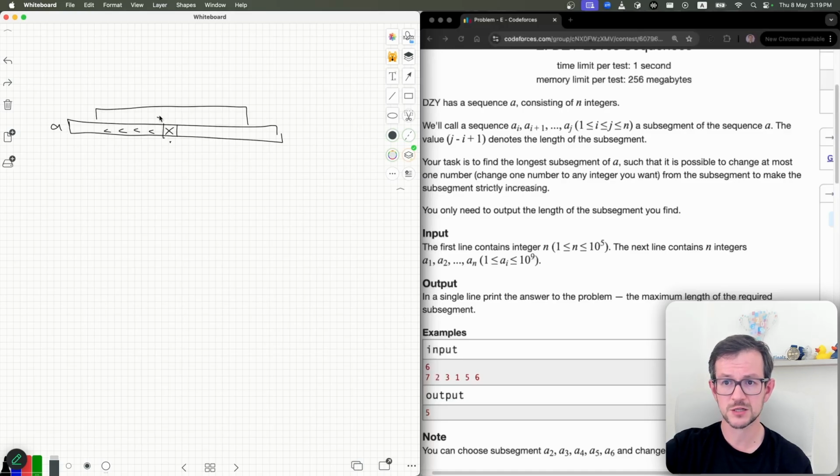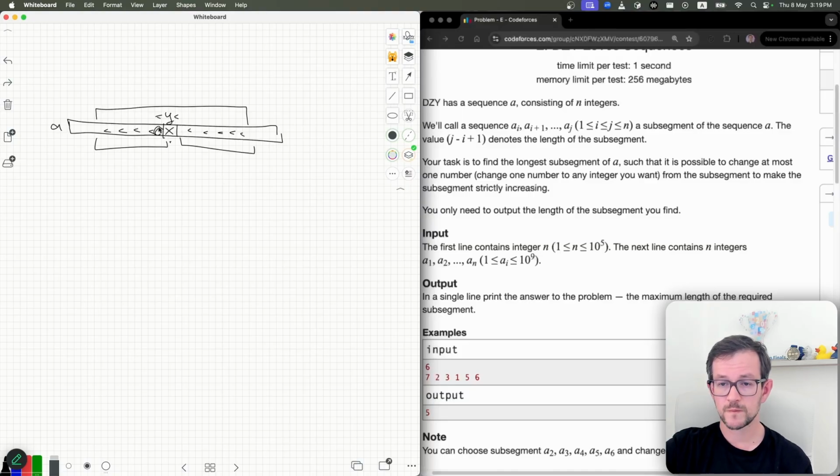So we replace this x with some, say, y. This should be less than this. For this segment to be sorted, we need this part to be sorted and this part to be sorted. Also, we need some relation between these two elements.